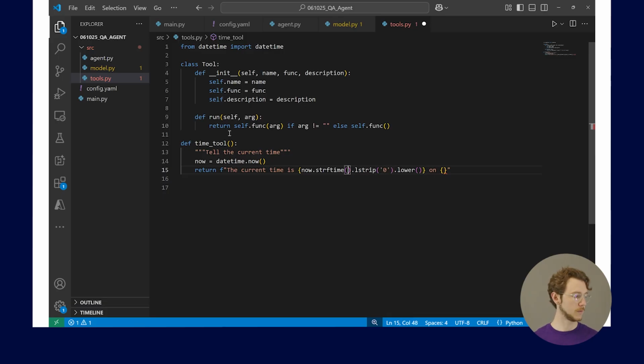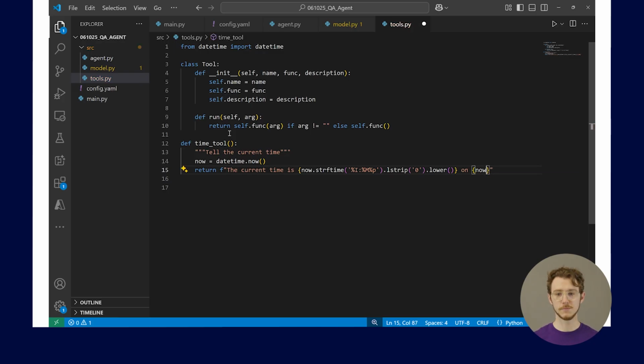And in the strftime, the format that we're going to want to use is %I, and then we'll use %M, and then lowercase %p. I don't know off the top of my head exactly the formatting. I generally just look at the docs and pick the right ones depending on how I want it formatted. And you'll see what this is going to do is it's going to say the time is now 10:17 a.m. on, and then it'll write out the date. So we'll see that when we actually get to the running portion, what it looks like in the formatting.